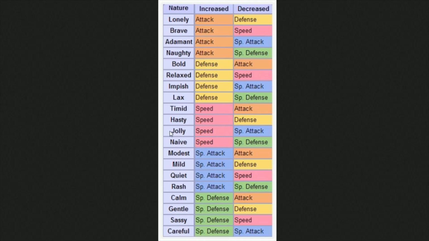Another potential option could be something like Jolly to increase your speed, decrease your special attack. And even some other options, if you weren't going to be picky about it, could be something like an Impish, which increases defense, decreases special attack, or Careful, which increases special defense, decreases special attack. Essentially, anything that decreases special attack is going to be of a net benefit to Shiftry, but you don't want to be decreasing things like your attack or your speed, so you want to avoid those particular natures. But if you can hold out for it, you definitely want something like an Adamant or a Jolly.